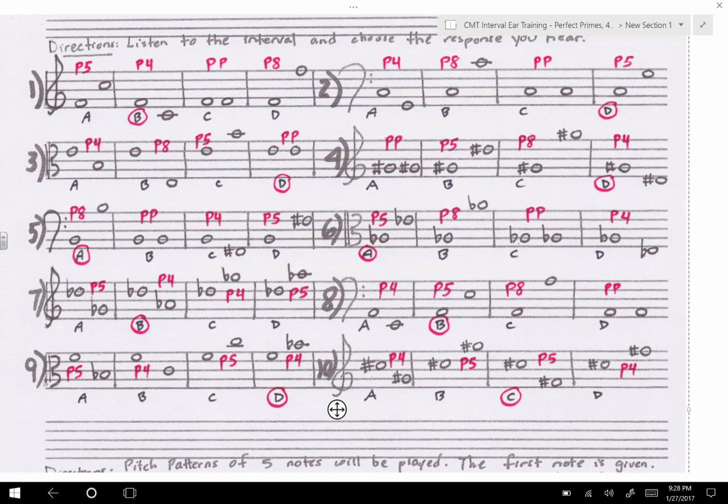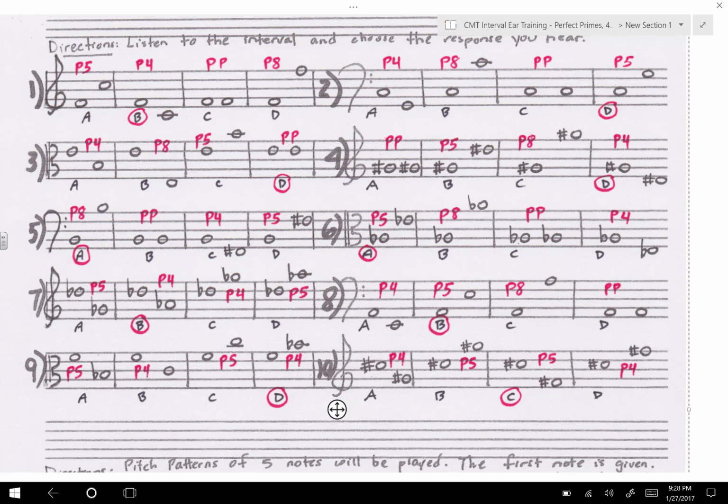The perfect fifth and the perfect fourth descending are a little bit difficult, but if you remember that perfect fifths ascending sound like do sol, then perfect fifths descending sound like sol do. For perfect fourths ascending, they sound like sol do, and for perfect fourths descending, they sound like do sol.